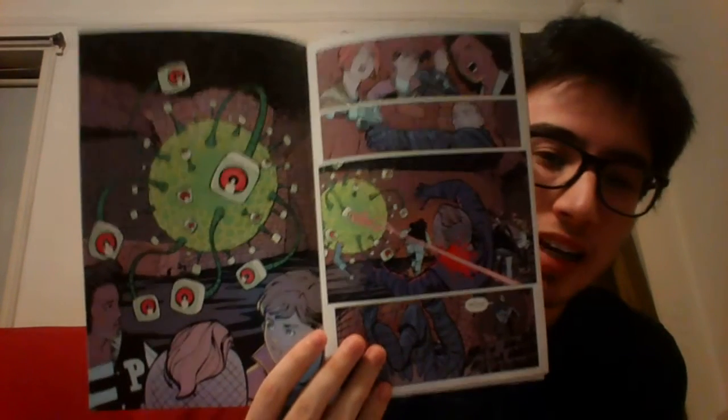And then as they're going through the sewers, the gang gets attacked by this Beyonder-looking thing, which is just really cool. It ends up grabbing Tiff, whose life flashes before her eyes in this double spread here, and it's just her playing too much Alleyway, or could be Arkanoid, I guess, but there's like too many video games, and that's her life flashing before her eyes, and how she reacts to that's kind of funny. So this book still manages to be funny. It's cool. You get the action, like I said, of the Beyonder attack.